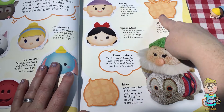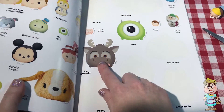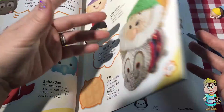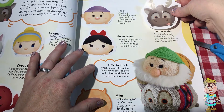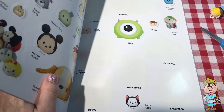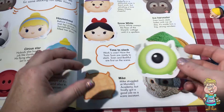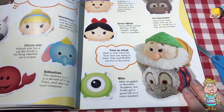So we have two more left. We have Sven, who's a reindeer, and Mike, who's a monster. Here's Sven. Let's put him up here. See how he has the antlers? Just like this Sven does — that's how we know that's where he goes. Now Mike has these two horns. Mike Wazowski. And he has one big eye, doesn't he? But he's not scary. He's a funny monster.